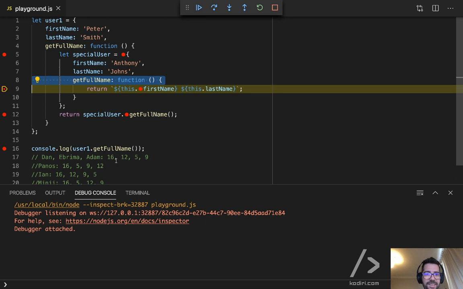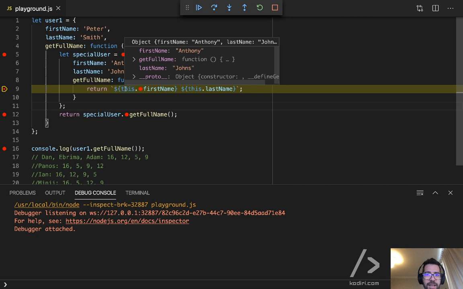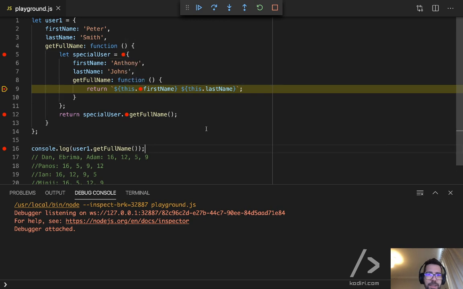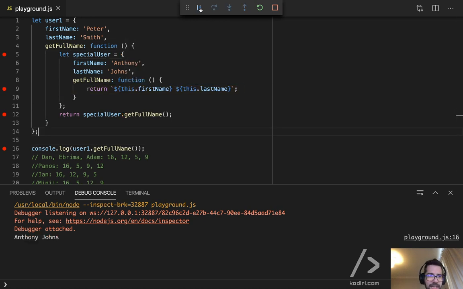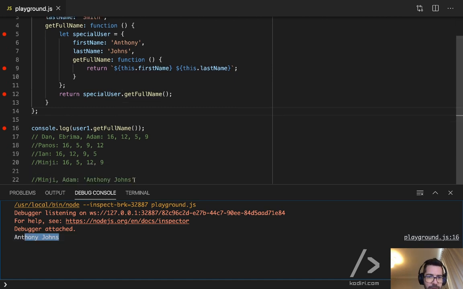Guys? Special user, that's correct. If I hover over lexical this, it points to the special user. In other words, this algorithm will return Anthony Jones, as Minji and then Adam originally suggested.